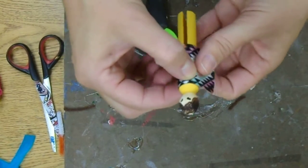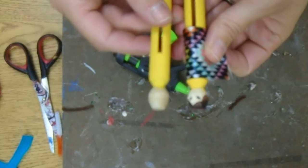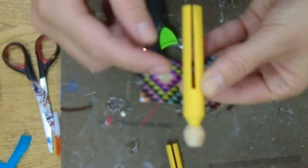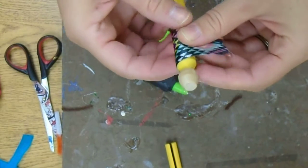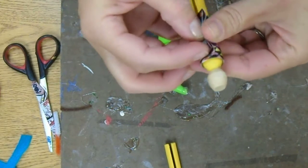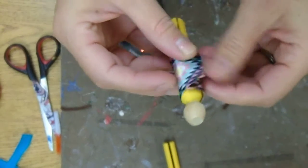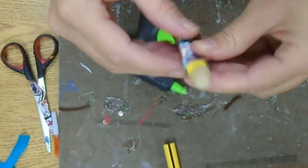And you might be gluing on an empty piece that has not had the hair and the face drawn in yet. It doesn't matter what order we do this in. So I'm going to look for the front where the peg is split in half, because those are the two legs. I'm going to set this around the front, and then I'm going to turn it over and start by wrapping it around. We want the seam where it's opening on the back of the pin. We don't want it on the front side, because that's not going to look as neat as a finished product.